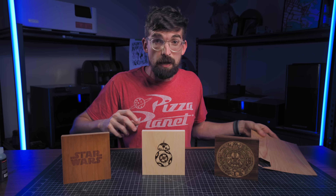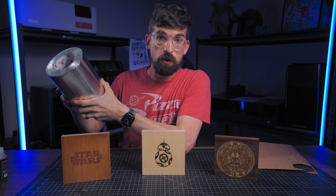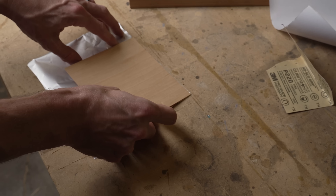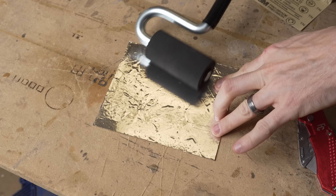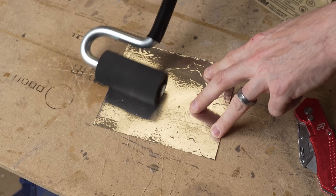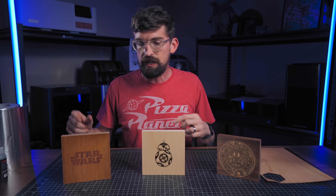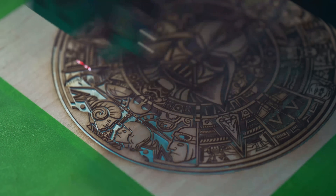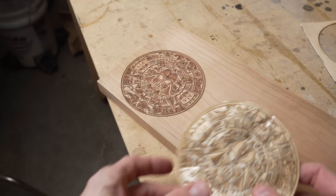After engraving the image into the wood, the next step is to cut the reverse image out of the veneer. This is where the second element comes in — aluminum tape, basically a 12-inch roll with adhesive on the back. You take your veneer, attach it to the metal, and since I'm using a CO2 laser, the laser beam is not going to go through the metal. This turns what's usually a disadvantage into an advantage. You're actually blasting away any material you don't need rather than cutting it out, giving you the exact inverse image, which you then glue into the engraved pocket.